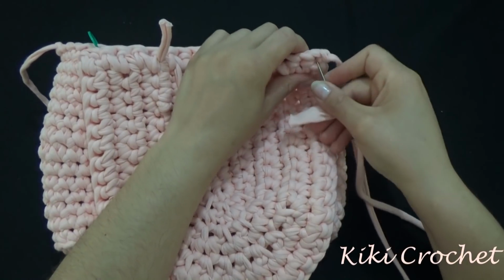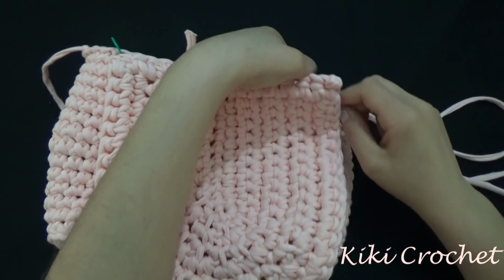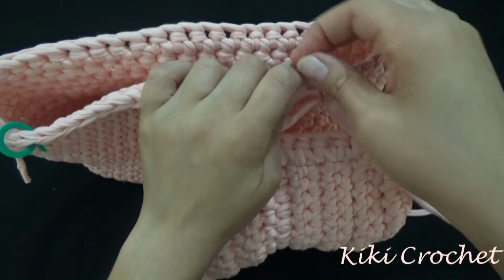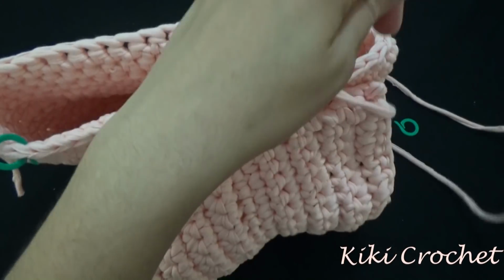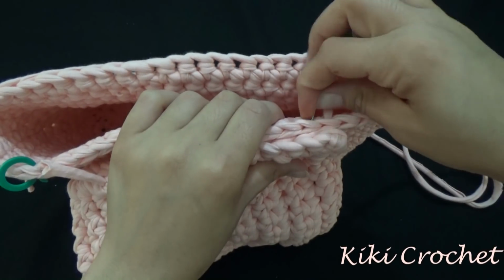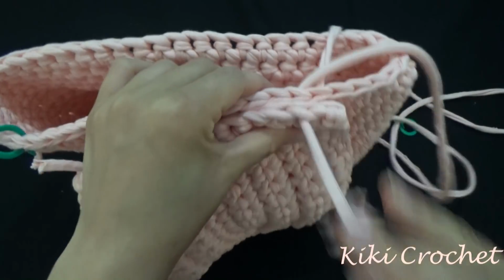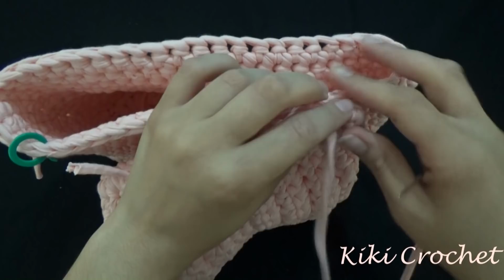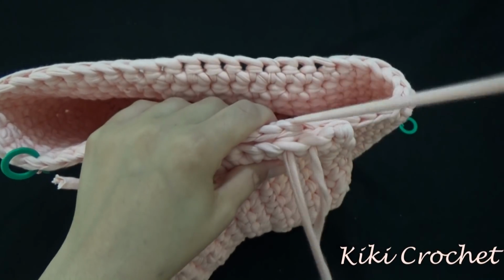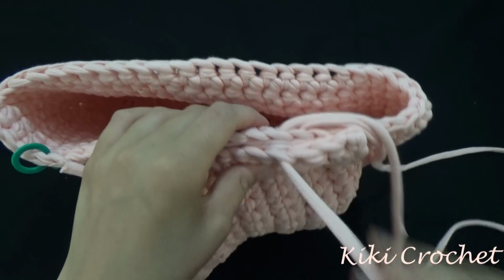Okay, so put your needle on the lid, on the first stitch on the lid, and take out the stitch marker and the first stitch on the backpack. Now from the inside out, second stitch from the backpack, second stitch from the lid. Now from the outside to the inside, third stitch from the lid, third from the backpack. Fourth stitch from the backpack, fourth in the lid.